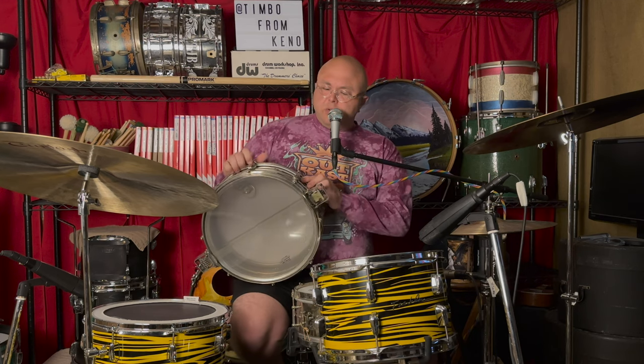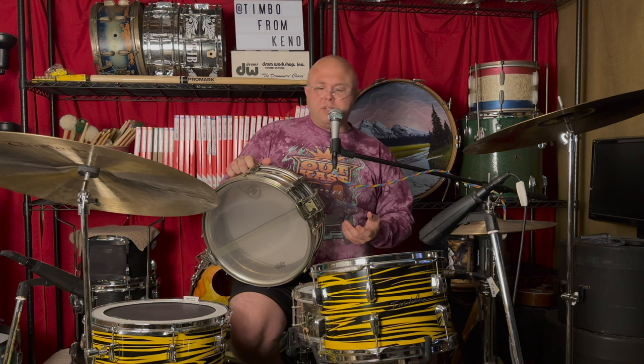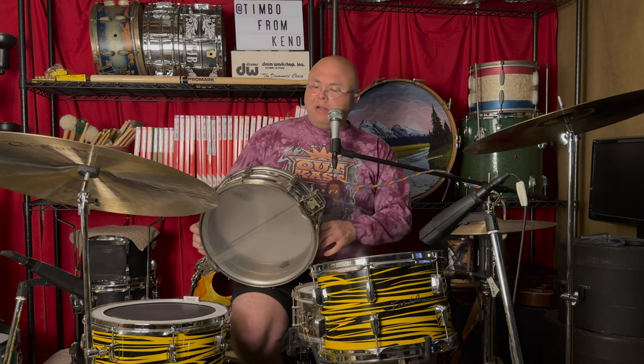They said that these were super adjustable, and that's sort of the benefit to these things. But there's just so much to figure out and so much to take care of that, again, not something I want to keep around all the time. But gosh, is it a beautiful drum. And we'll give it a listen right now.